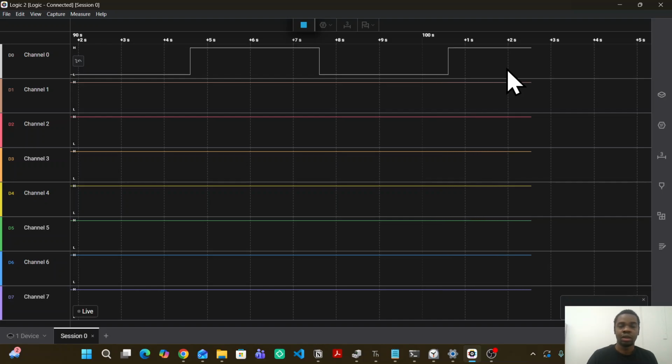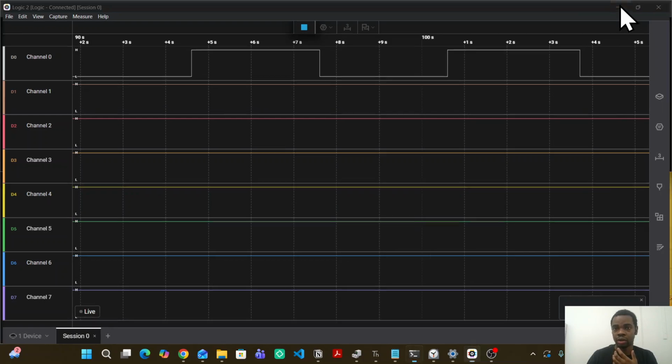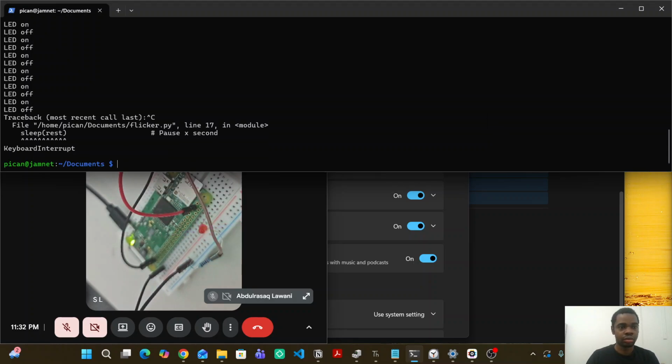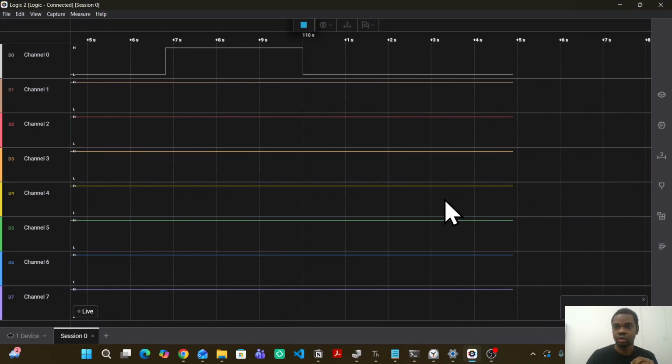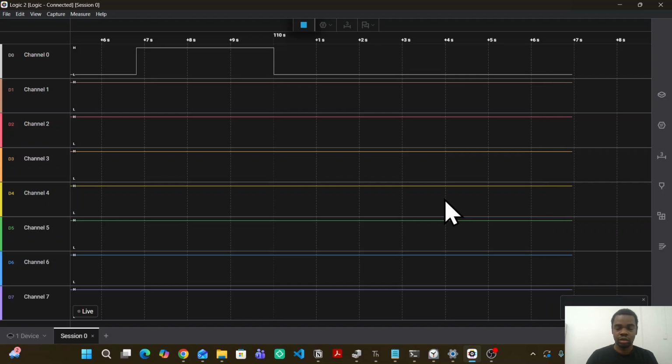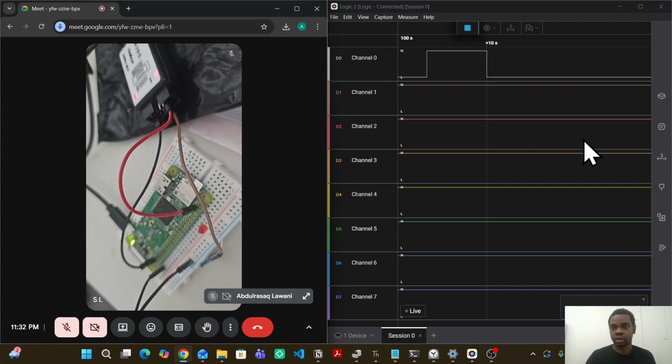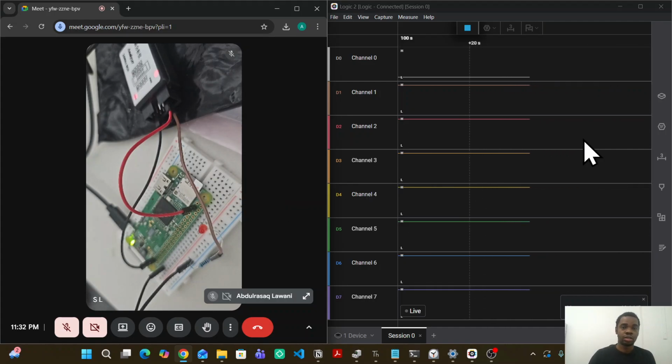So I will stop measuring, and the LED has stopped flickering, as have the measurements.